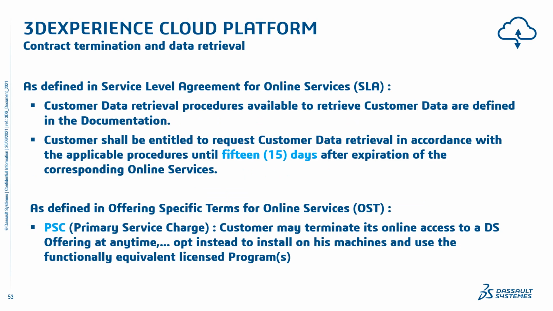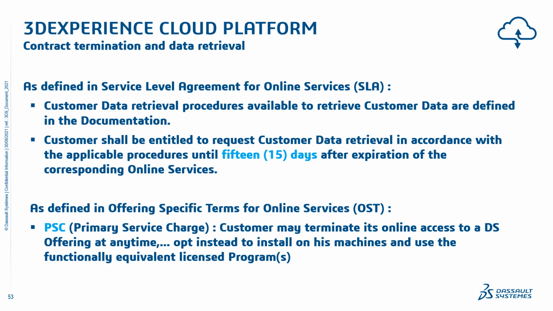Now to something we are not thinking about, but the customer does, is the contract termination. This is defined within the SLA. There, it is said, first, that the customer is entitled to request their data retrieval within 15 days after the contract termination. Second, that the corresponding procedures are available in the DS documentation. The customer can retrieve some data on his own.